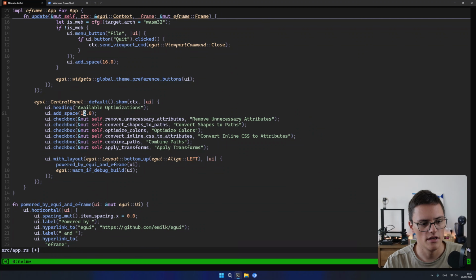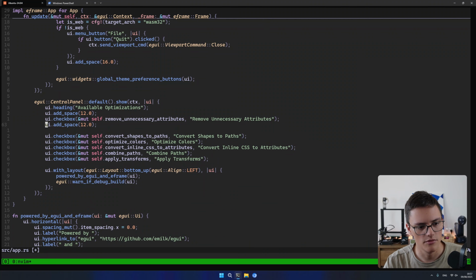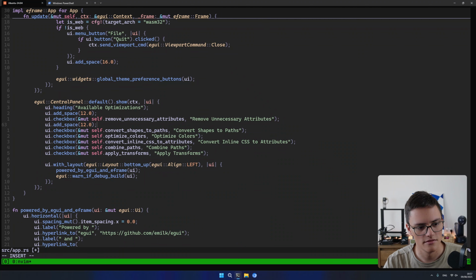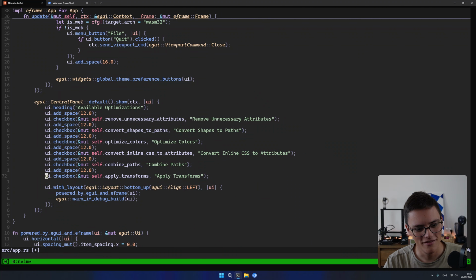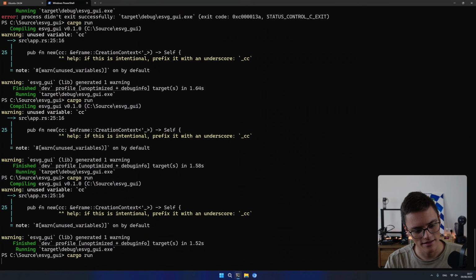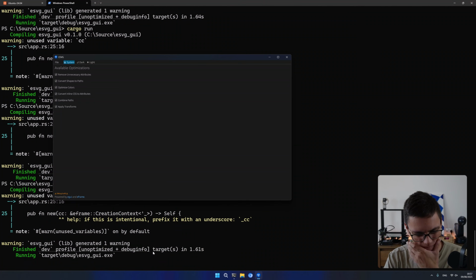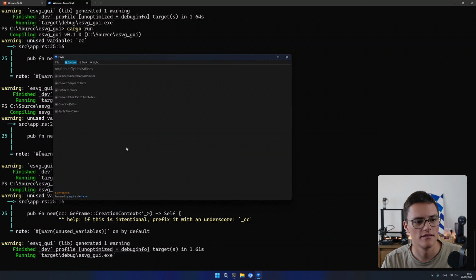I can just say add space 12 and space that a couple of times between the items. It's quite simple. I love simple things sometimes, especially in cases like this. When you expect extremely sophisticated layout systems, at the end of the day, you get something simple and nice.